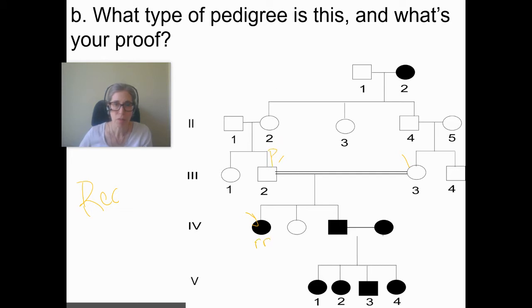So this one, big R, big R, little r. So the big R, I will say, is like the not trait. And the little r is the trait that we're looking for. So this trait is recessive. You might be wondering what the double line is. So who is this person compared to this person? Besides the fact that they had 3 children together, they also have grandparents in common, which means that they are cousins.